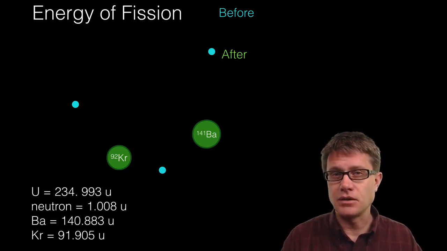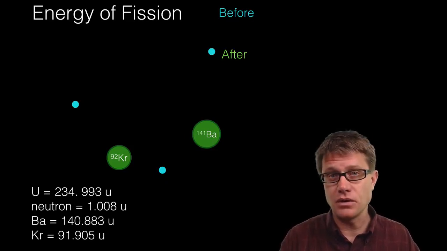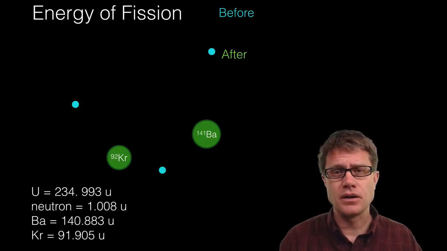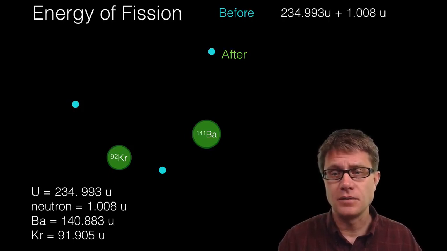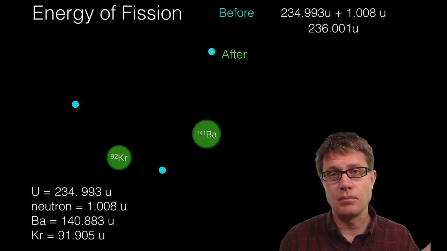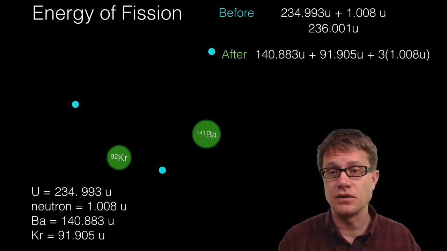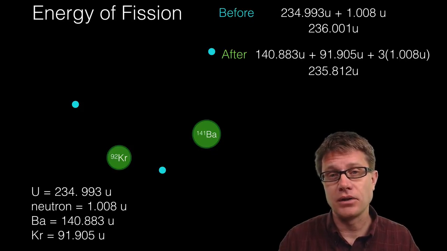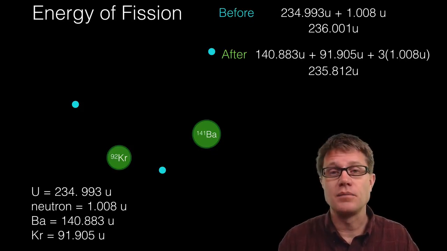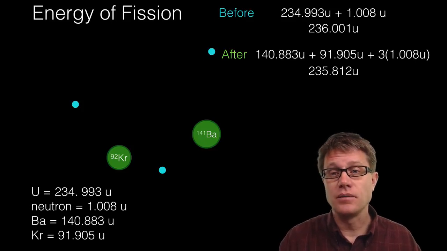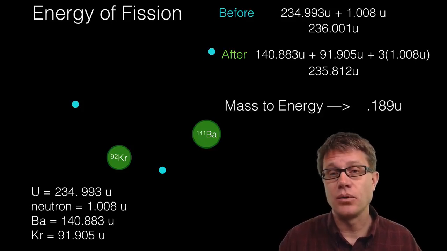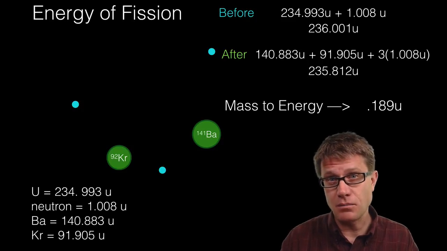So before the reaction, we had 2 things. We had the uranium-235 and the neutron. So I'm going to figure out the mass of each of those together. So I'm simply going to add those up, and this is going to be the mass before. I then figure out the mass after. So what do we get after? We get the barium, the krypton, and the 3 neutrons. And so I'm going to add those up, the mass of all of those. And you can see that we have a lower mass after. Now, where did that mass go? It became the energy. And so how much energy? It's going to be 0.189 units. So that's the mass change.